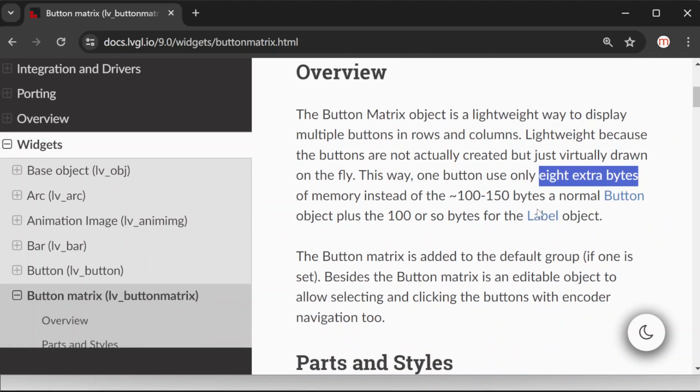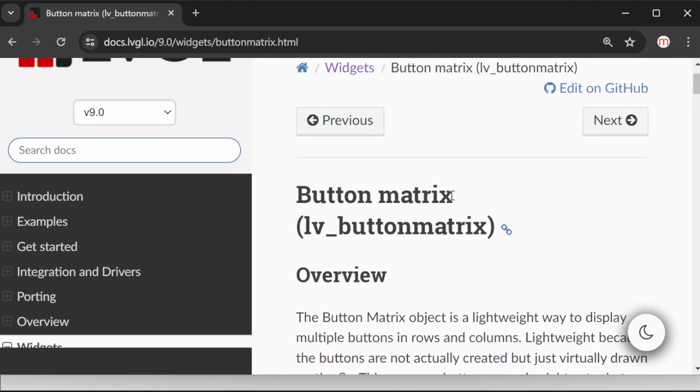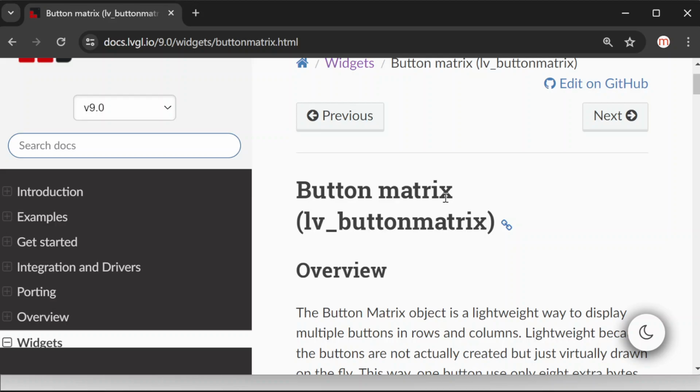If we use the normal button, it will need 100 to 150 plus another 100. So we use the button matrix instead of the normal buttons to create the calculator.